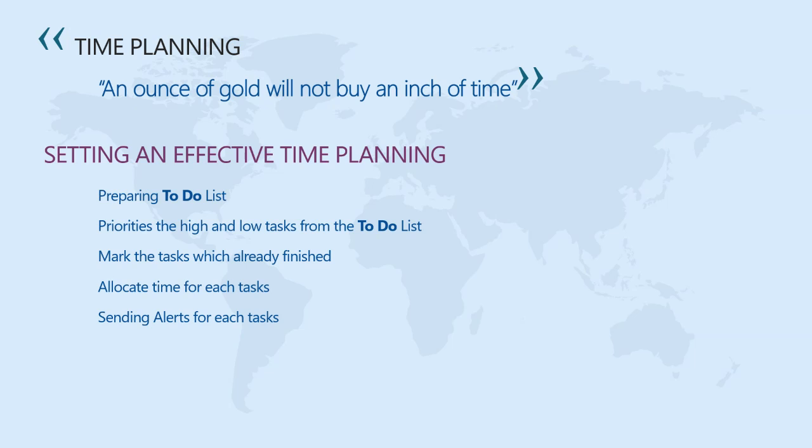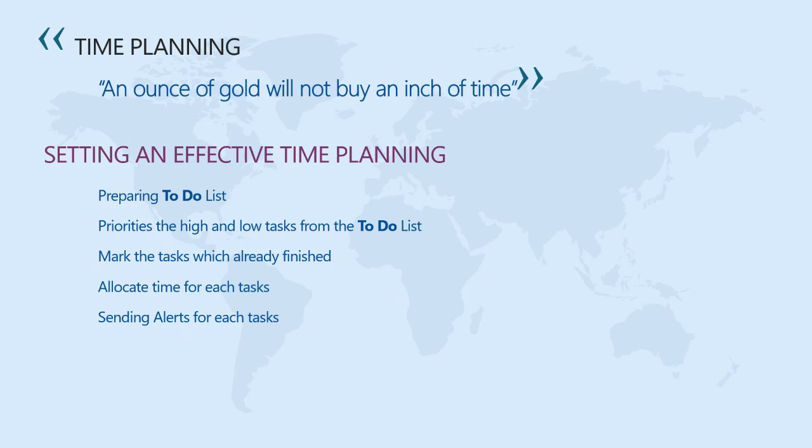So the value of time management, as I already mentioned, plays the main role in a successful project. There are a lot of ways of setting an effective plan, but here I am sharing mine. When we consider setting an effective plan, the first thing is to prepare a day plan by creating a to-do list.